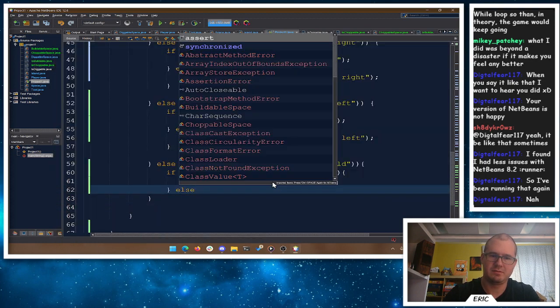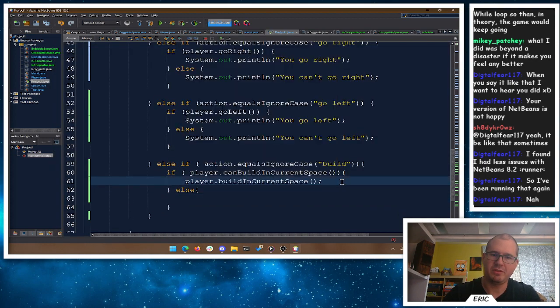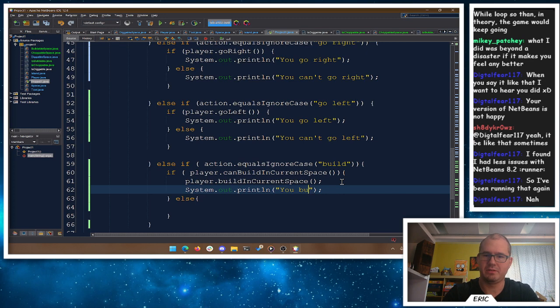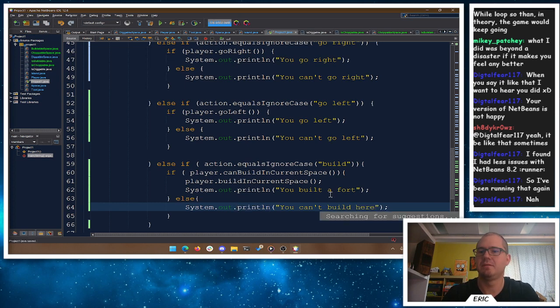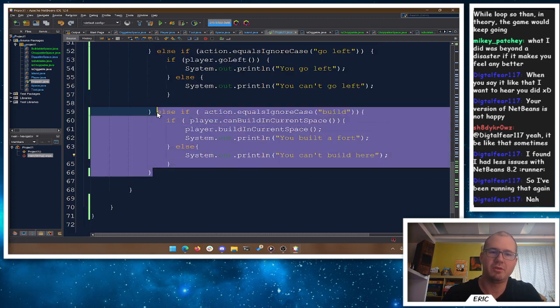Otherwise, and then tell them we built on it. You built a fort. You can't build here. And I don't know, we could be more specific that the place isn't buildable or they don't have the right tool, or I mean anything we want here. We can make it cleaner later.